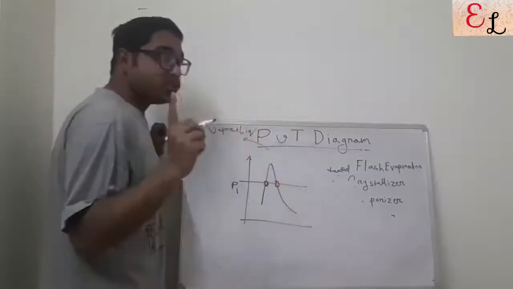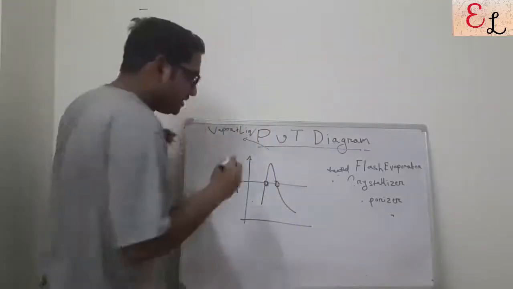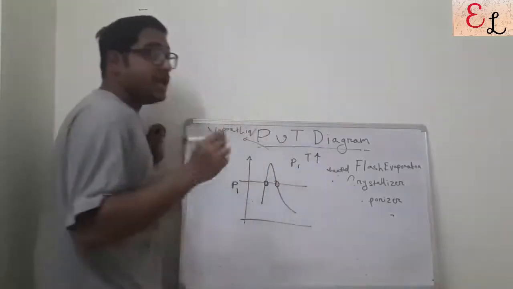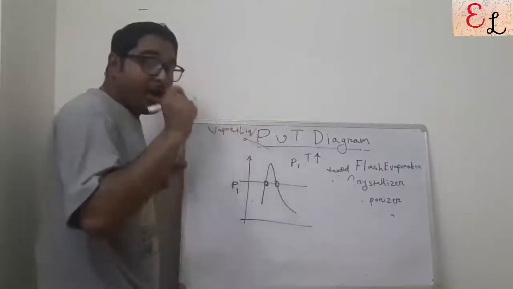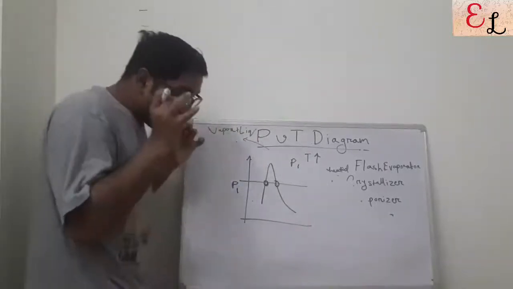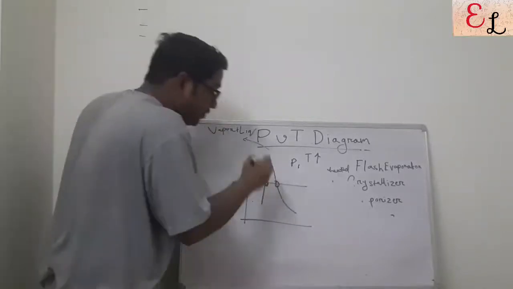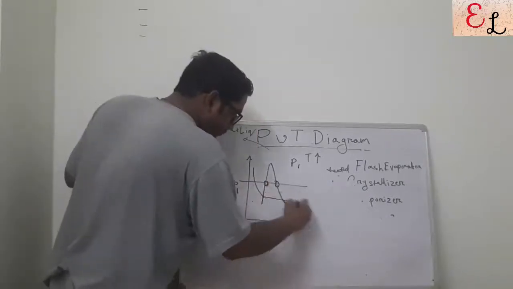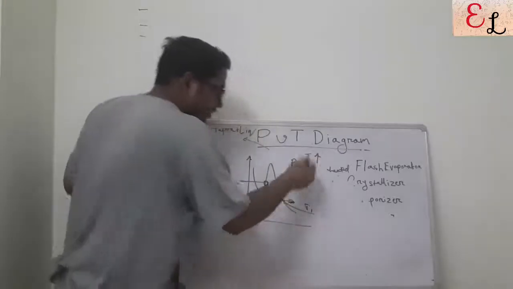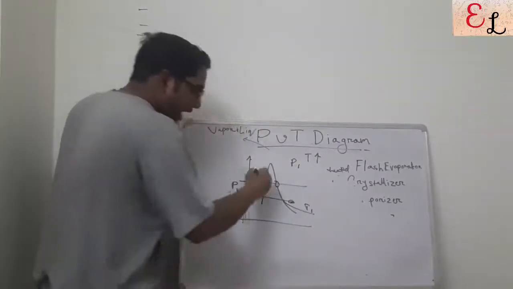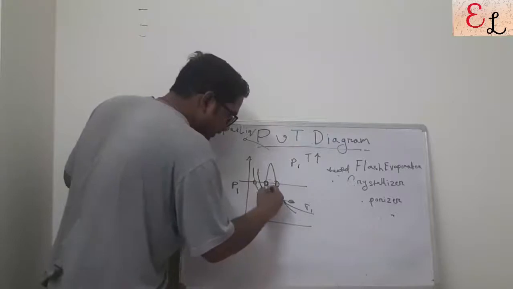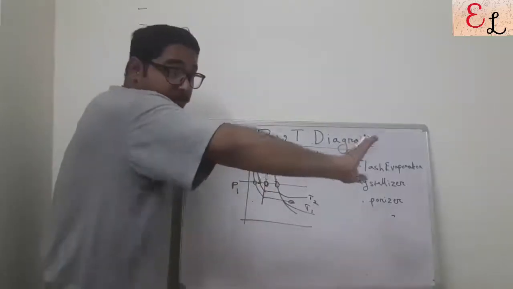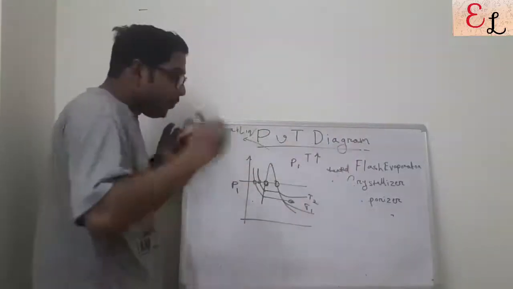And if I have to draw the isotherm, at P1, I keep on increasing the temperature till it starts boiling. So my boiling temperature is going to be that temperature at which the vapor formation will start. Supposedly at T1, it is a subcooled liquid, firstly. I increase the temperature a little bit, so the isotherm goes like this. At T2, it is still a subcooled liquid, but it's tending towards vapor state. I keep on increasing the temperature.